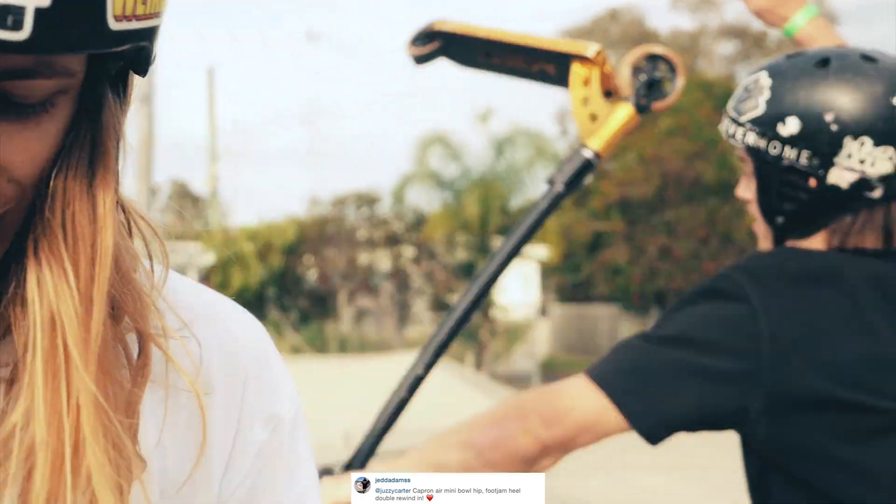Jed Adams tells me to do a caper run over the kit and then come back and do foot jam rear on doubles. To be honest with you Jed, no chance of me getting an amount of runs. With the magic of photography skills we're gonna do a doubles foot and put it together. I'll give her a red off track.